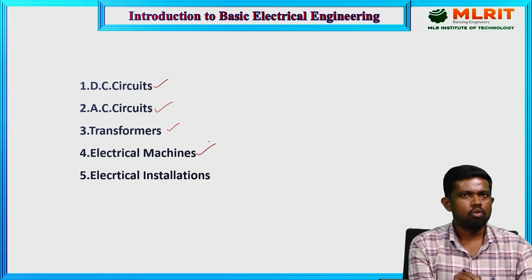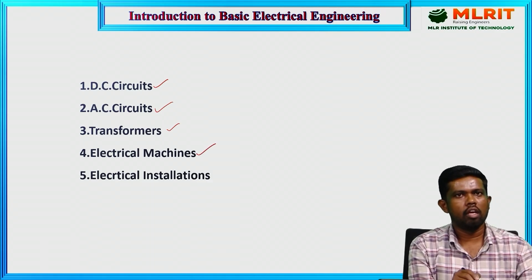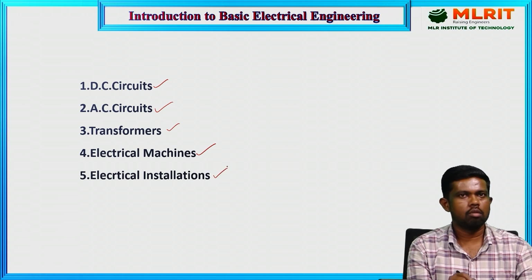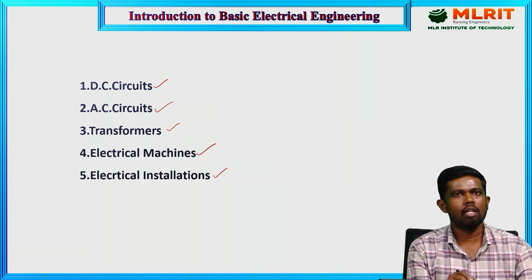In this we need to discuss all kinds of electrical machines, that is AC and also DC. AC means AC generators and also AC motors. These things we need to discuss in electrical machines. The last one is the fifth module, electrical installations. In this module we need to discuss LT switchgear components, that is ELCB, MCB, fuse, earthing, rod earthing, pipe earthing, and also the types of batteries. So many things we need to discuss in electrical installation.